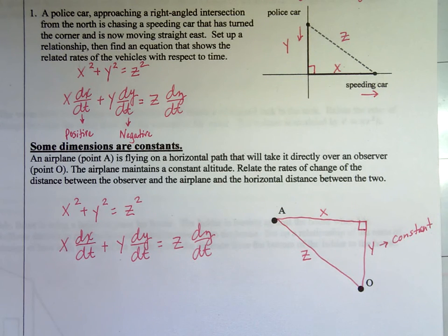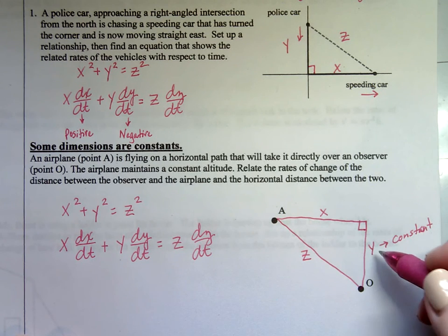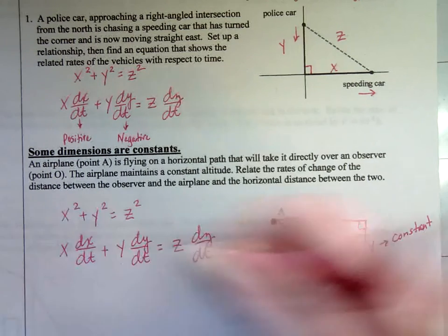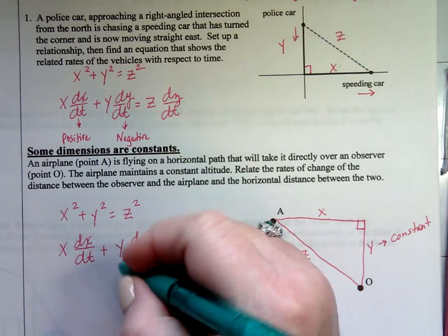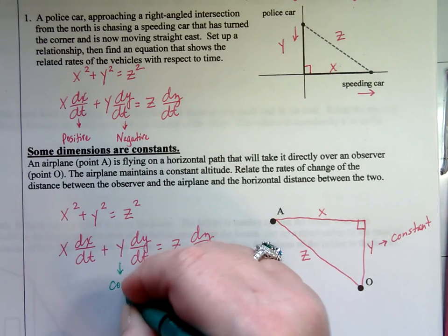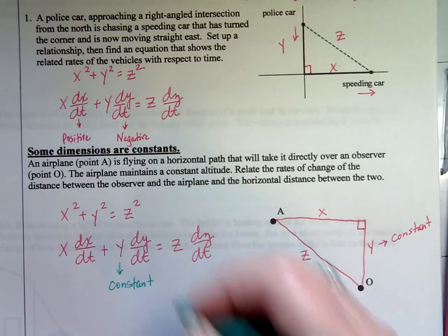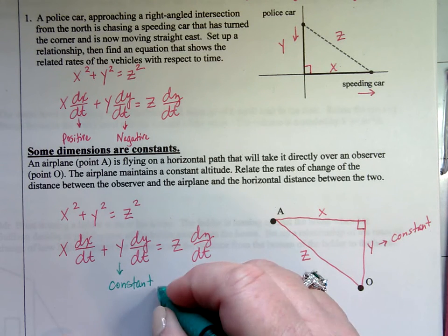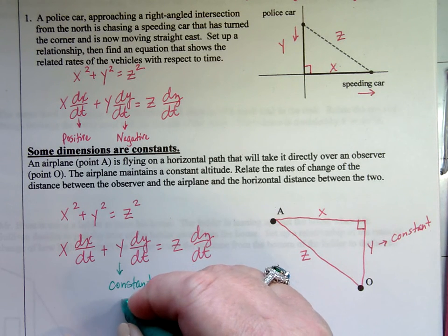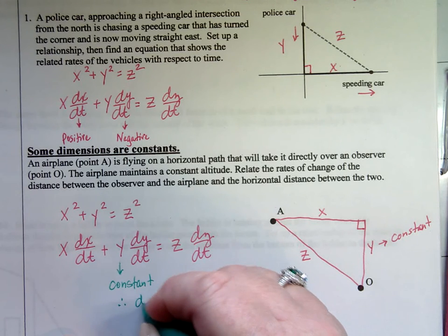Gotta love Pythagorean theorem. And you say, yo, I'm done. I came up with the equation. And I say, no, there's more. And here it is. Here's the deal. If I have a y value that's constant, I'm actually even going to change colors. This guy's constant. If y is constant, then what do you know about dy over dt? What do you know about the derivative of y?